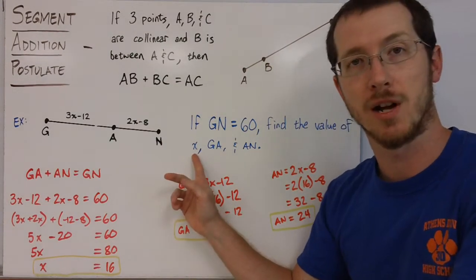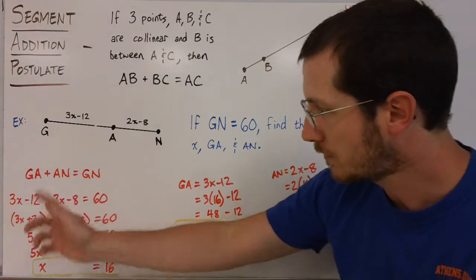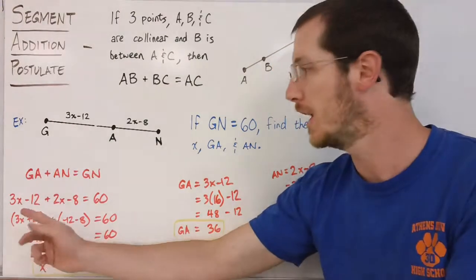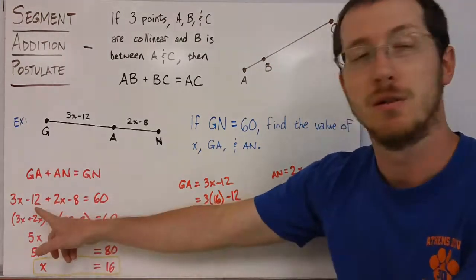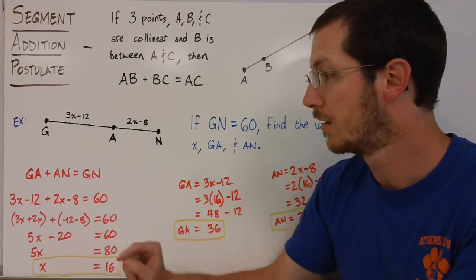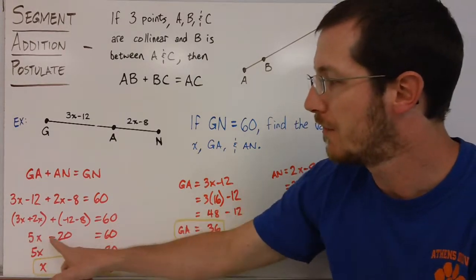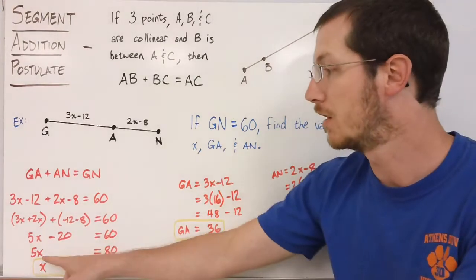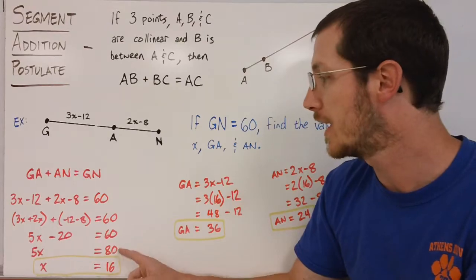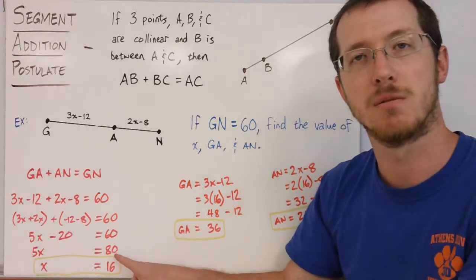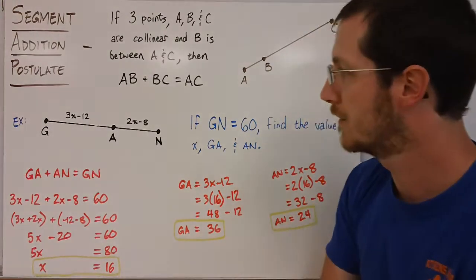We want to solve for x, so going back to our algebra skills, we're going to solve this equation for x. Okay, we're going to group our like terms. So our two x's, we get 3x plus 2x, which gives us 5x. And our two constants, we got negative 12 and negative 8. Added together gives us negative 20. Okay, bring down our 60. We've got 5x minus 20 equals 60. Again, our goal is to get the x by itself, so let's add 20 to both sides. 20 plus 60 is 80, so we get 5x set equal to 80. Divide both sides by 5, x is 16. So we got our x value.